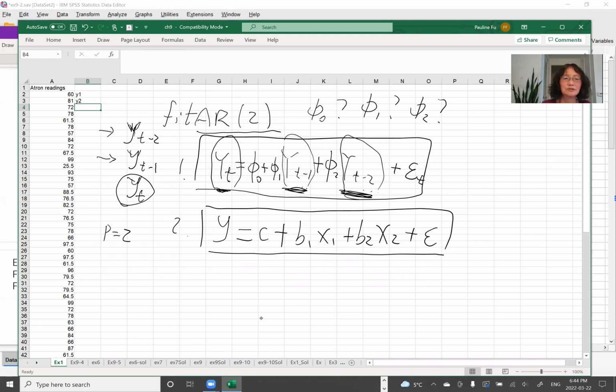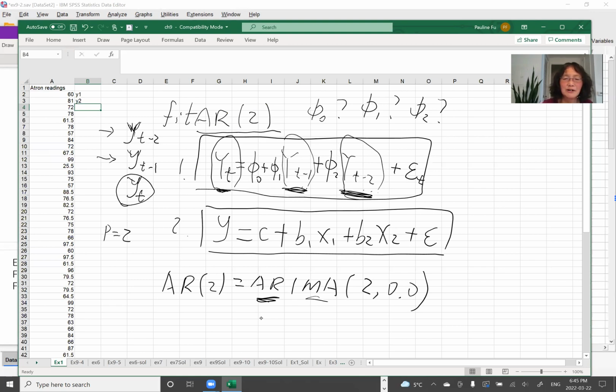Okay, lag 2, that is P. Because we just need P here, this AR2 is the same as ARIMA 200. It is the same thing. Okay, we start with the simple one, AR first.